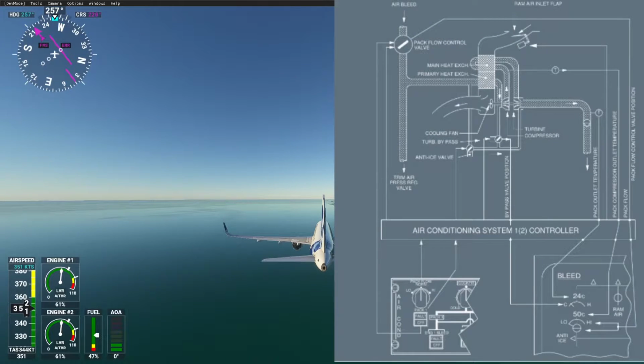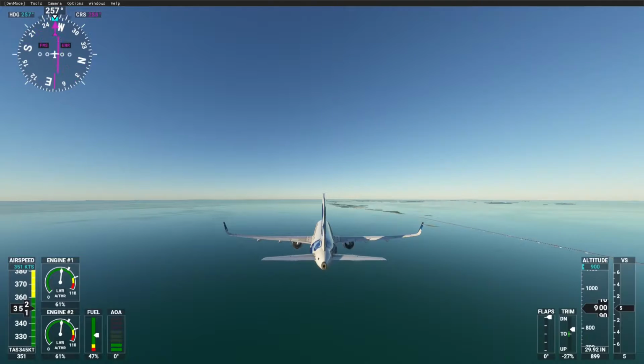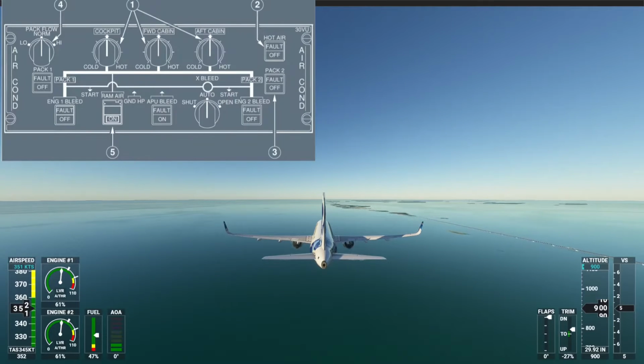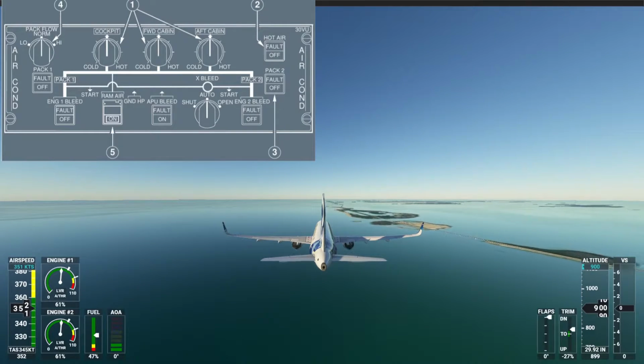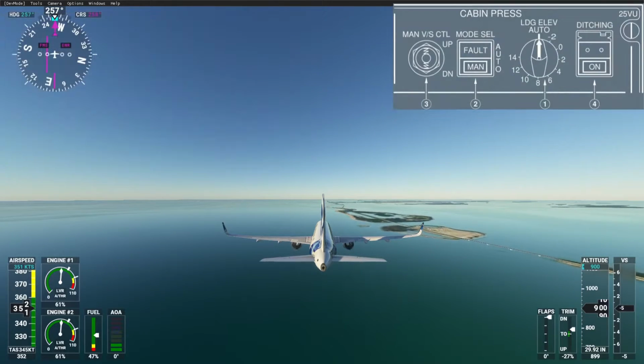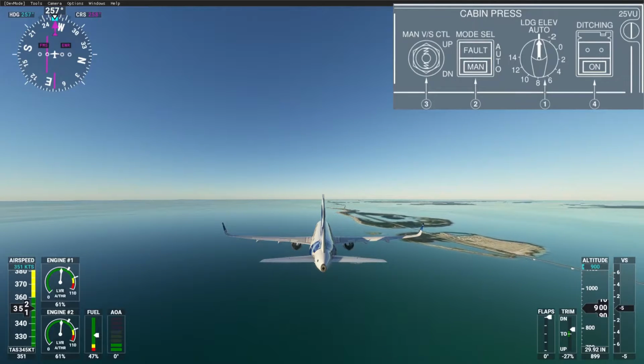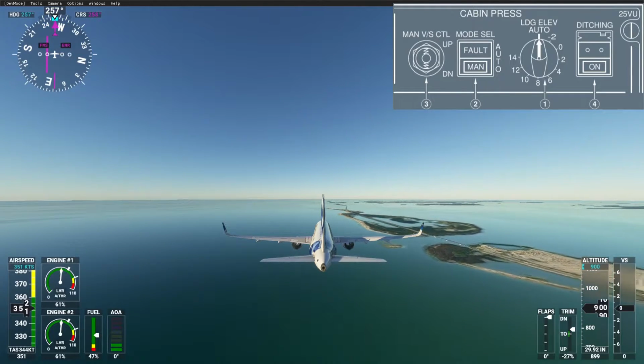So, what about the other inputs? Well, you could also have emergency ram air. This ventilates the cockpit and cabin and is mainly used to remove smoke in the event that we have a fire in the cabin. It also can be used to ventilate the cabin in the event that both the packs have failed. When you push the ram air push button, the emergency ram air will open in the event that you haven't pushed the ditching push button, of course.